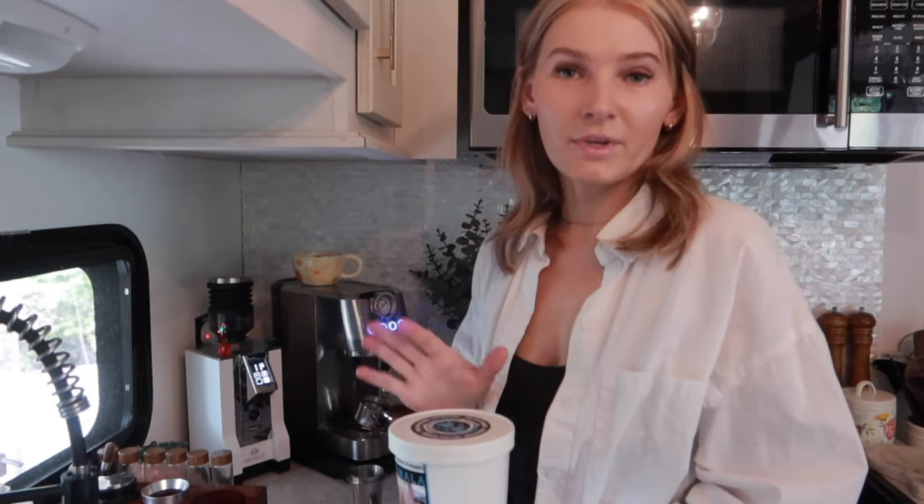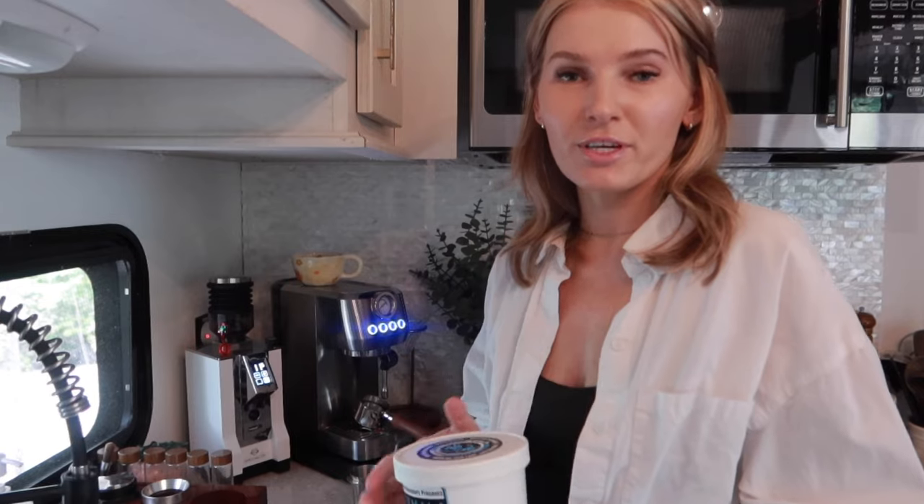First things first, I'm going to make a double shot of espresso. I usually use the Trade subscription, which is a coffee subscription where you can get coffee sent to you from roasters all across the United States. I found out about it through Mama Made Coffee herself, but I'm waiting on my next bag so I visited a local cafe and picked up some beans in the meantime. If you make your own espresso-based drinks at home, freshly roasted coffee is key — it will make literally a world of a difference. You can have the best, most expensive setup, but if you don't have good quality freshly roasted beans, it's not it. Fresh beans make a world of difference, so either use the Trade subscription or visit a local cafe.